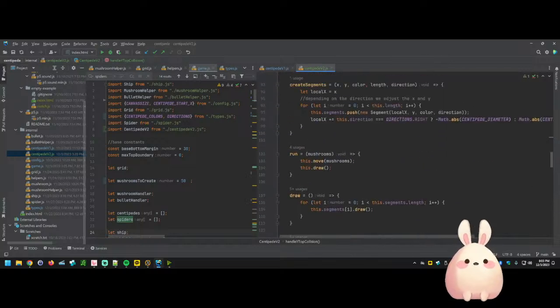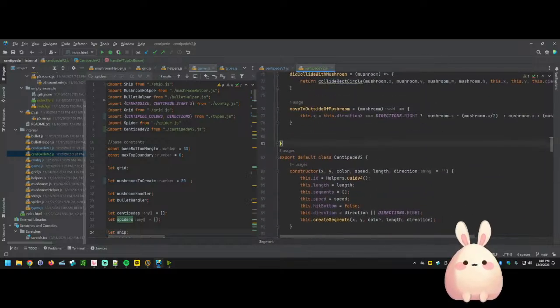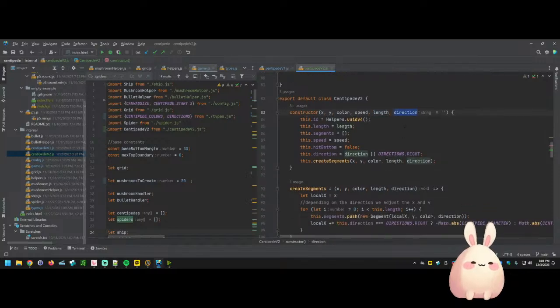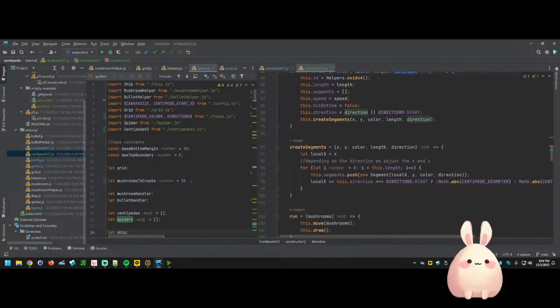To break everything down, what I did is I created a Centipede v2 class. We're still going to pass in our X and our Y location. We're going to allow for a customized color, just because in the Centipede game, when the levels change, the colors change. We're going to allow for an increase of speed and a variable length and a custom direction. We're then going to go down and create the individual segments. We actually made the segments a bit dumber.